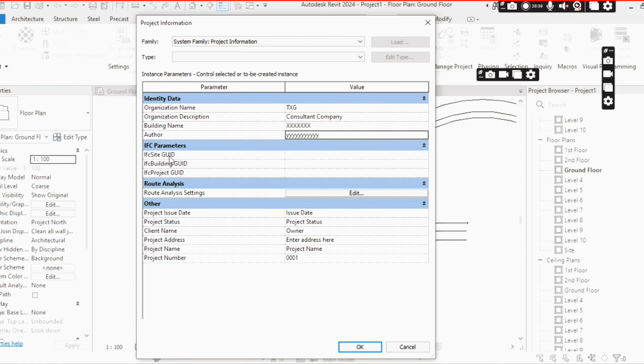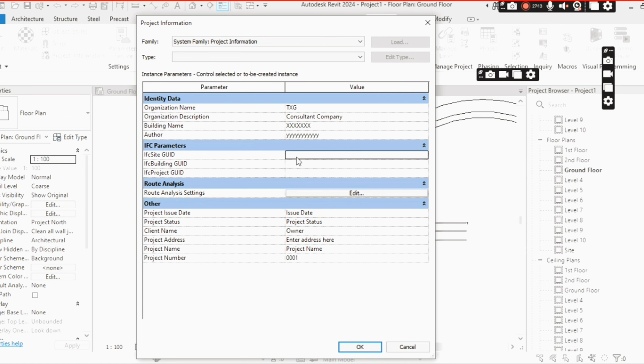So this GUID is a number consisting of alphabetical and numerical characters, with some 12 to 14 digits. Minimum 12 digits, maximum 14 digits will be there. So that 12 or 14 digit numbering, alphabetical and numerical combined, will be there. We have to generate that from Revit to Navisworks. When you export the file, that time this GUID will come. So that value you have to give for each and every component of your project.